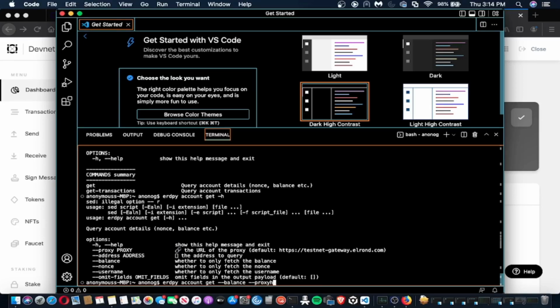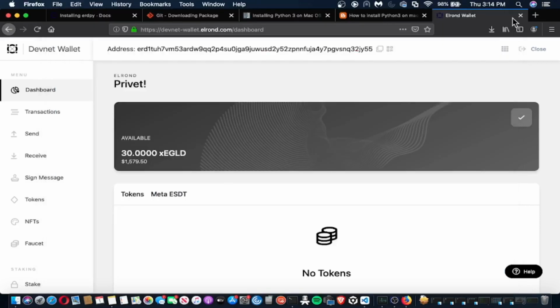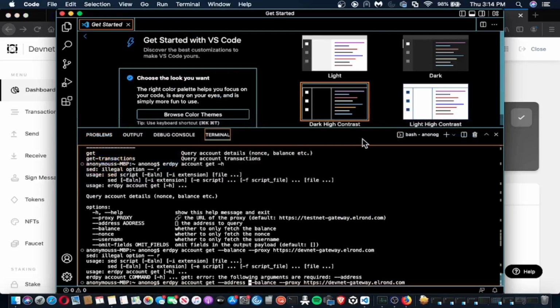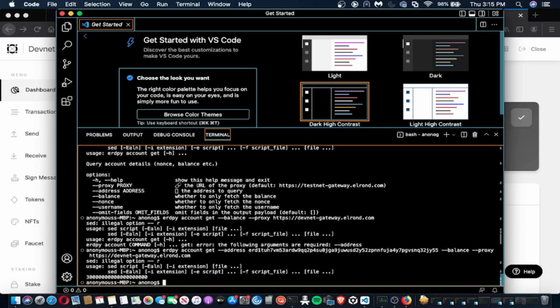Got to use the proxy address for dev, but let's see if we can do this here. Devnet, same syntax. Origin address. That's right. Oh boy. As you can see, Macs are a little bit trickier to get things working here. I do apologize. So, alright, let's try this. Should give me 30. Excellent. Very cool.